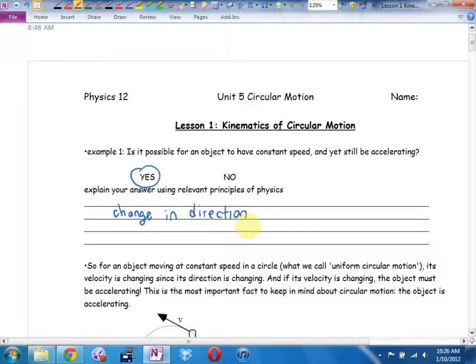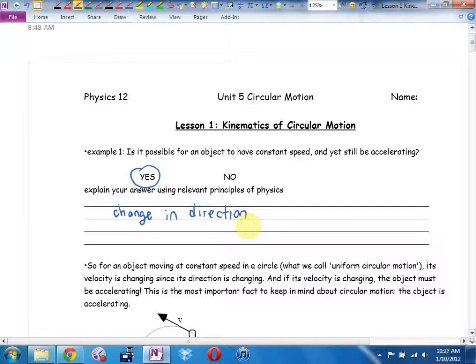In fact, anytime you're traveling in a circle, you are accelerating. What we're going to look at in circular motion is constant speed circles, not changing speed circles. And so we're rarely going to look at vertical circles, because you travel faster when you're going down and slower when you're traveling up. Unless it's a fixed circle like a Ferris wheel. That we can look at, because that one doesn't speed up and slow down, because it's not a string. But absolutely, you can be traveling at a constant speed and have a changing direction, therefore you have an acceleration.